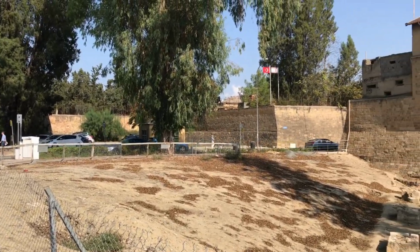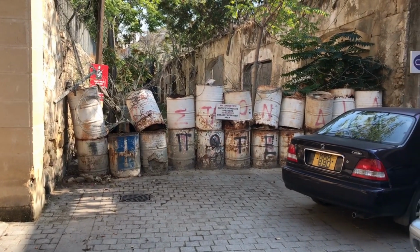Another thing: when you're in Nicosia, along the border, you should definitely put your cell phone in the mode where it doesn't search automatically for a cellular network, because it can hop to the Turkish part, and unless you have a SIM card from the European Union, you can be charged a really large amount in roaming fees. So think about that. Now, one more thing about this division of Cyprus.